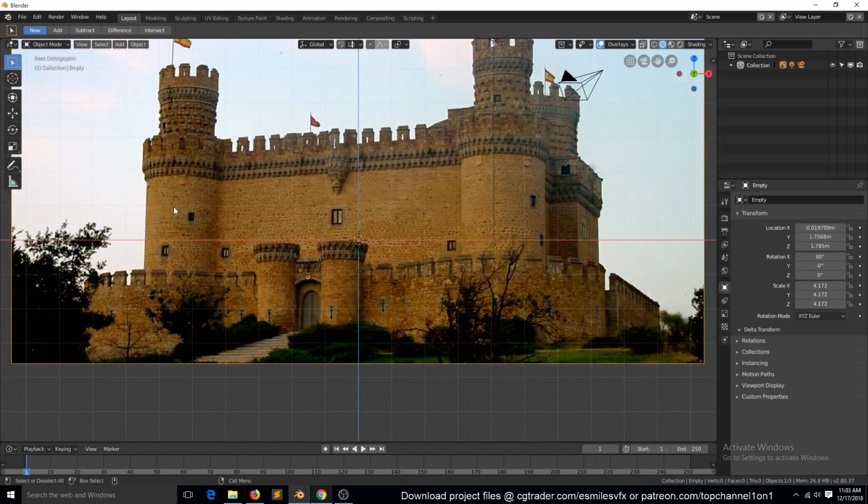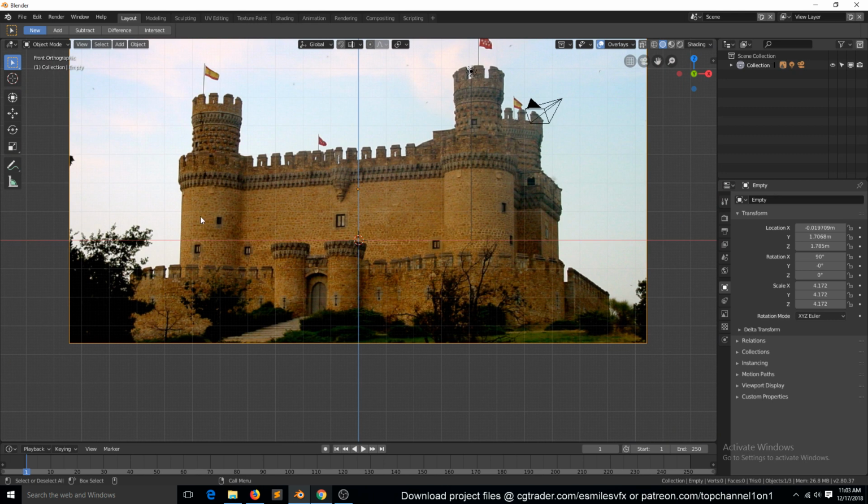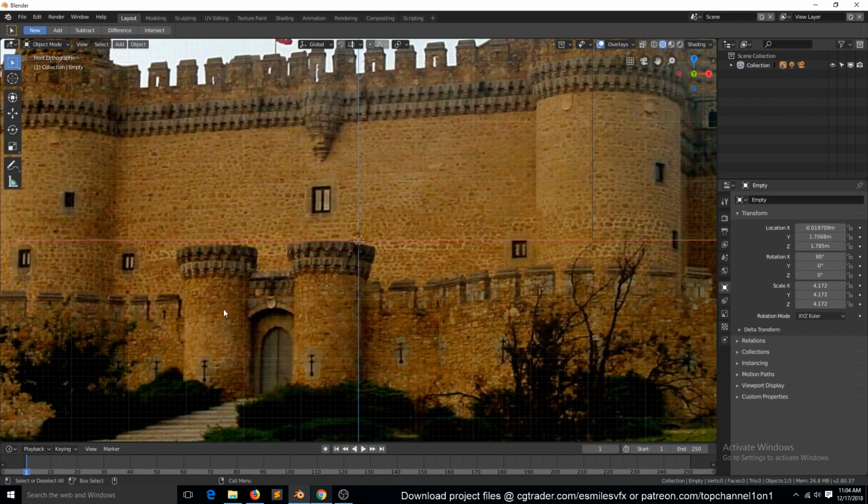So what we're going to do, instead of modeling the entire cursor in one go, we're going to model parts of it, and you can see there's a lot of repetition here. I don't know how you would call this tower here, it is the same as this, and it is almost the same as this, but maybe these ones are bigger, but you can see it's just a lot of repeating here. So we're just going to make these different parts and then put them together later. So let's begin by making this small tower that we can duplicate into this one here.